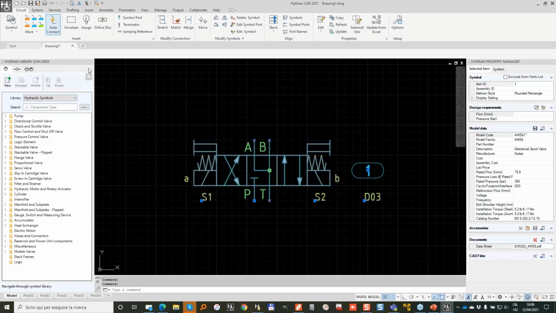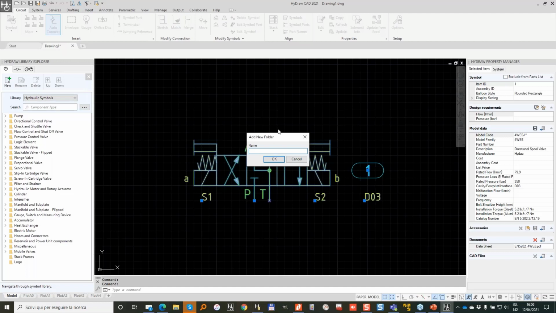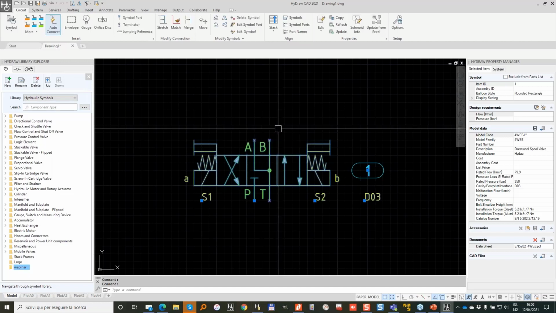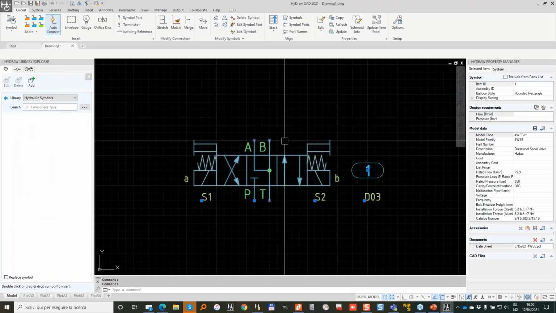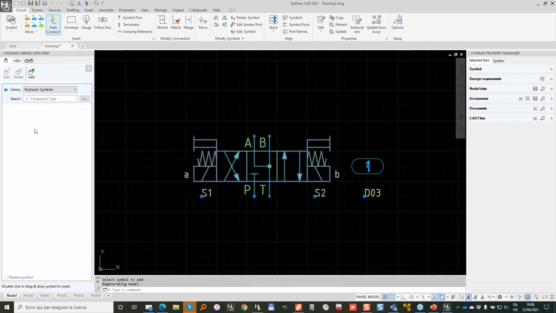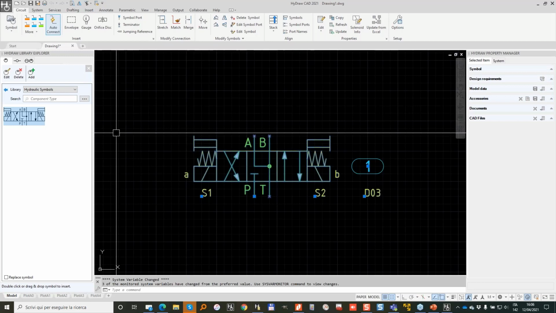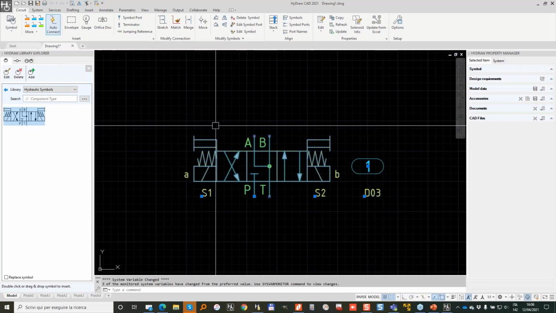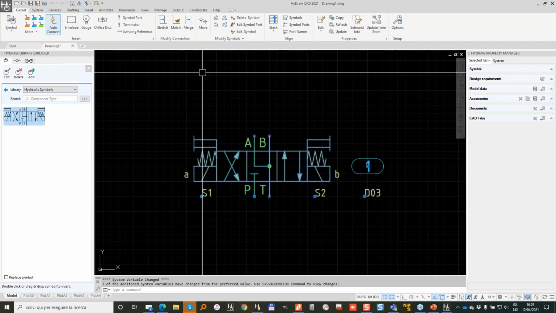So we can open the library editor. This mode allows the user, if they have permission, to work directly on the library. And here we can just create a new folder called webinar. And inside this folder, we can add a symbol. So we can just right click, add new. We select the symbol and press enter, and the symbol is going to be added directly to our library. So now this is really the easiest way. You have a symbol, you add it directly in the drawing, and then save to the library if you want to save to the library.